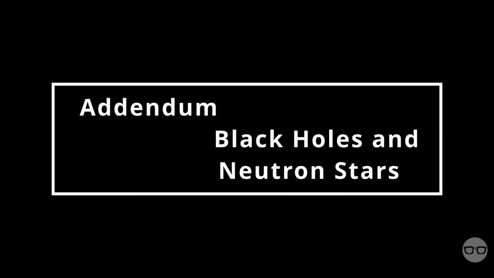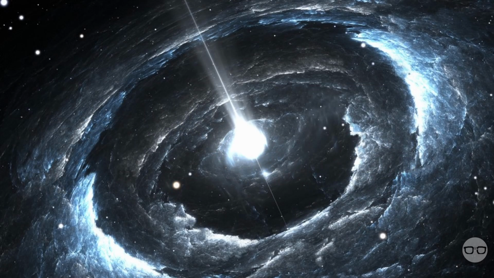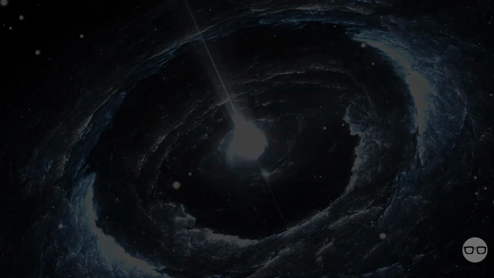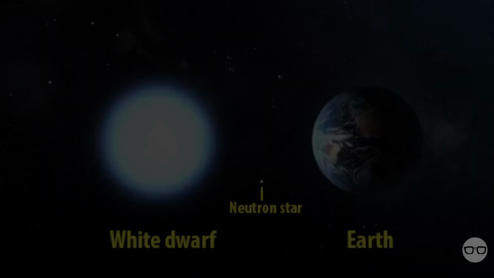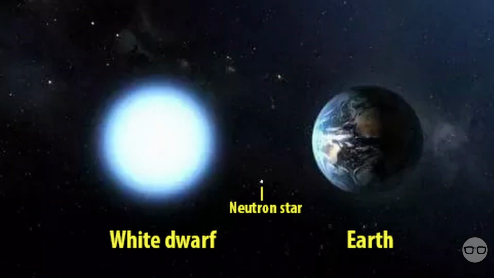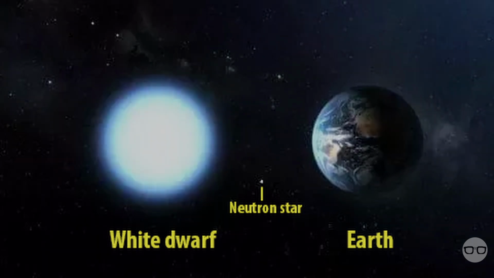If a star is massive enough, at least 1.5 times as massive as the Sun, its core can survive a supernova and become something very different, a neutron star or a black hole. Neutron stars are really dense. They're about the same size as a city, around 12 miles across, but they pack 500,000 Earths worth of matter into that space. Although that creates a lot of gravity, radiation can still escape them.